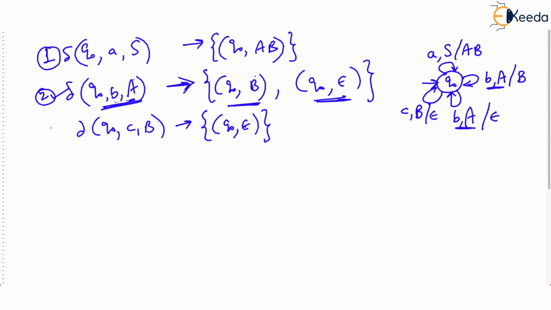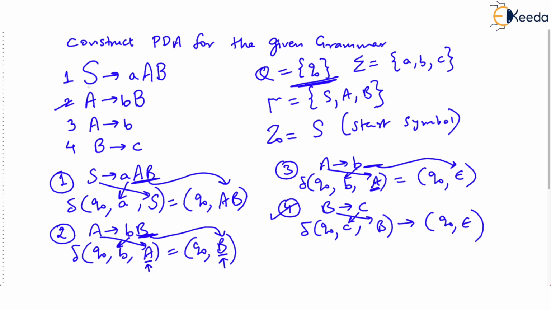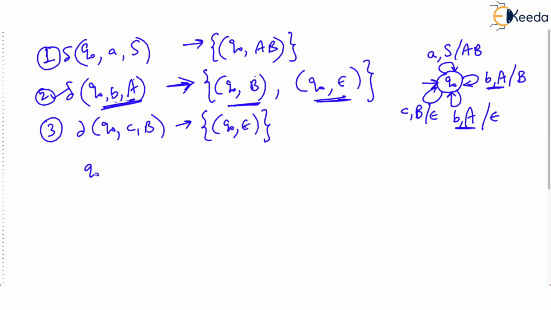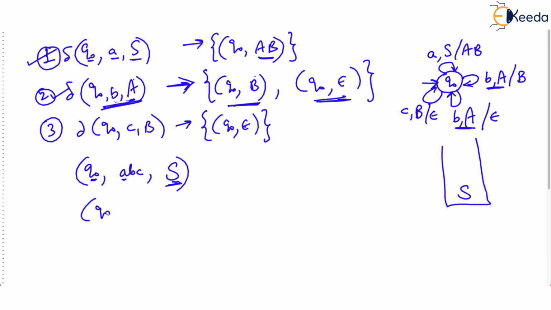But then what we can do is we can show working for one particular string, and you can find out that the smallest string generated from this grammar can be ABC. Let's try the input ABC. So Q0 has been given ABC and top is S. Yes, initially the stack is going to contain the start symbol. Now Q0 is reading A, top is S. We are using the first transition. Then we will just replace this S with AB. So what really happens is that S is replaced with AB and the input pending is BC.